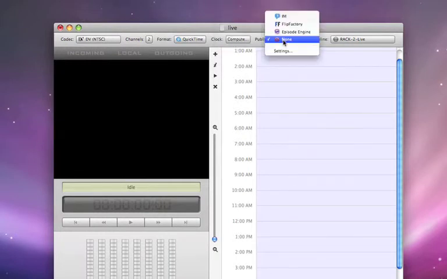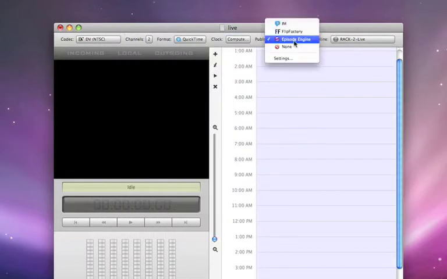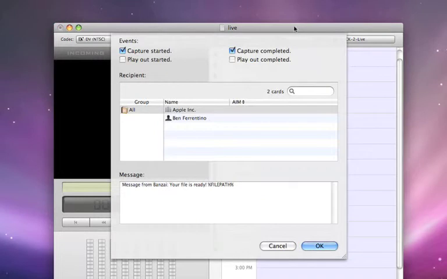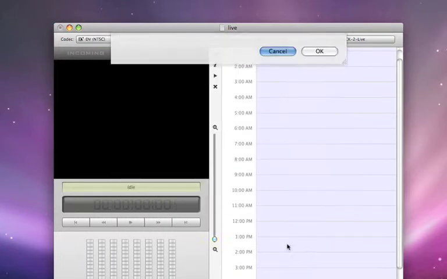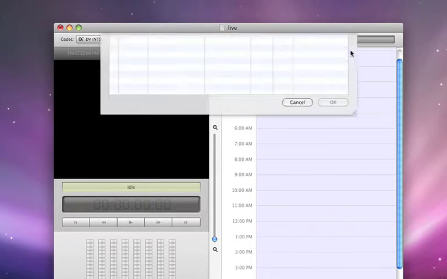We also have a number of notification plugins to do things like notify our Episode Engine cluster so that it can start transcoding the material as it's being ingested, or sending an instant message when a recording starts or stops. We're also developing a new plugin for Final Cut Server to let it know all of the encodes that are going to happen in a day and when they start and stop.